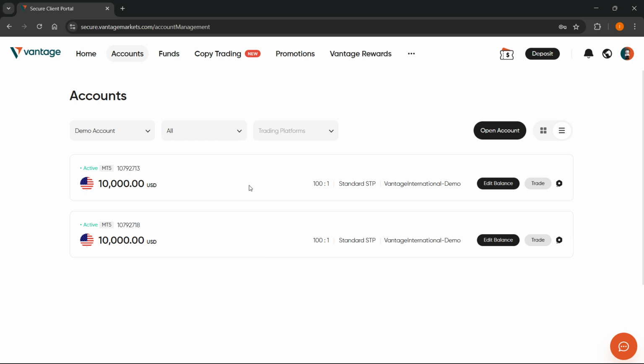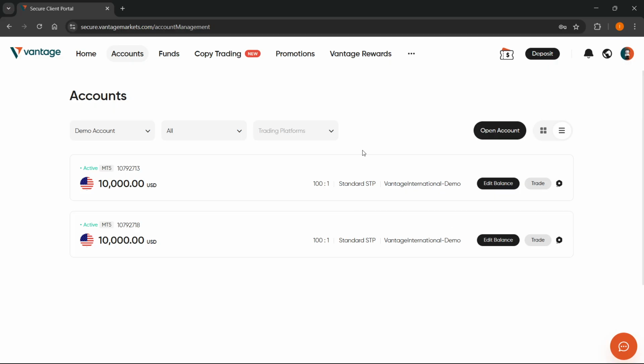Now, once you do this, you will actually get an email inside your email inbox in which you will see three things. You will see an MT5 login, an MT5 password, and then an MT5 server, okay? I'm not going to show you what they look like, so you can't see my password, which you would just see on the screen inside your email. But trust me, you'll get the email, you know what I'm talking about.